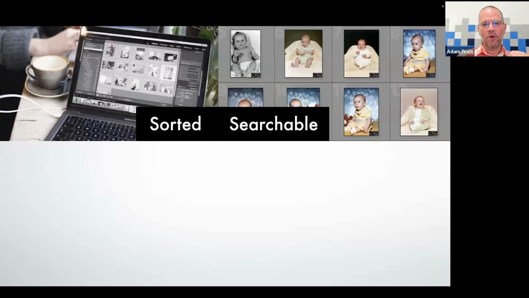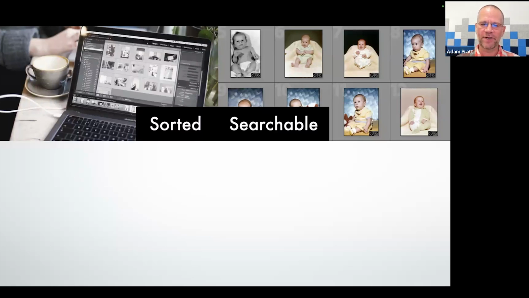Then we also want to make that archive searchable. We do this with industry standard embedded metadata. Some of you think that just sounded like a bunch of technical gobbledygook, but hang on. Basically, having it sorted is nice, but having it searchable is even better. And the crazy thing is our world is full of technology and search, right? We search for movies and TV shows and clothes and books and airline tickets and like everything in our life.